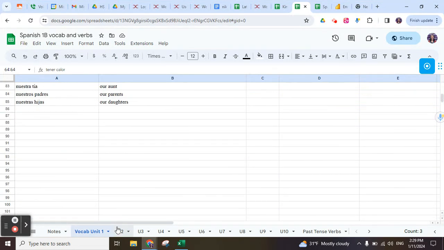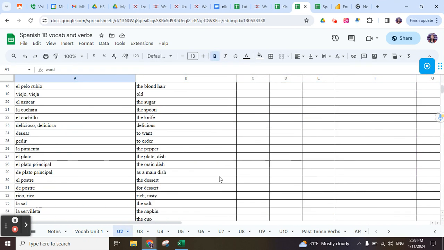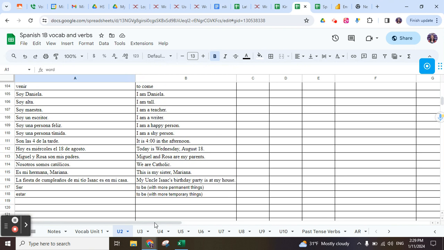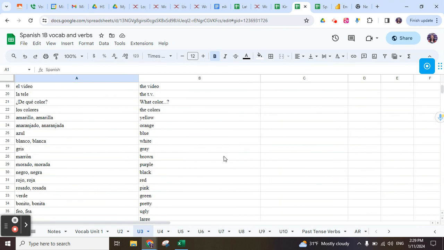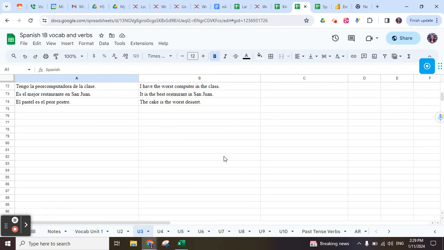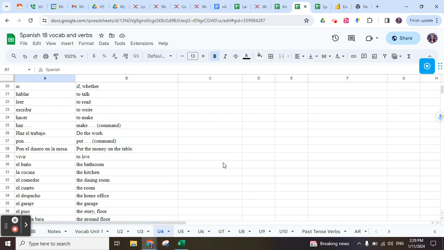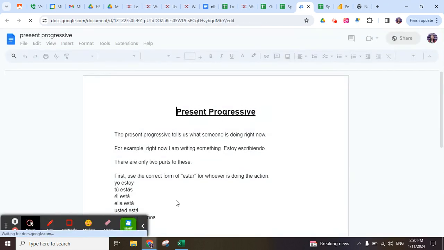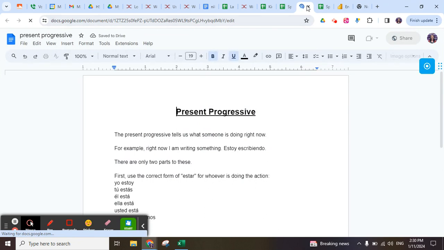Let's see if there's any more here. Unit 2 has some. Let's see if there's any notes over here. Nothing that you need from there. I want to just show you where there's some more on the side. Okay, so right here. So Unit 4, Lesson 4 has notes that go with it. So I put the link to the notes right here. So when you see little things like these, click on them because they'll take you to another notes page that's going to show you exactly what you need to do for that lesson.